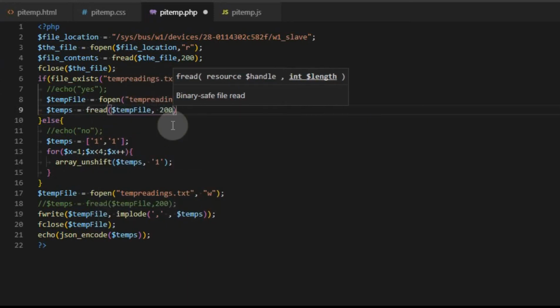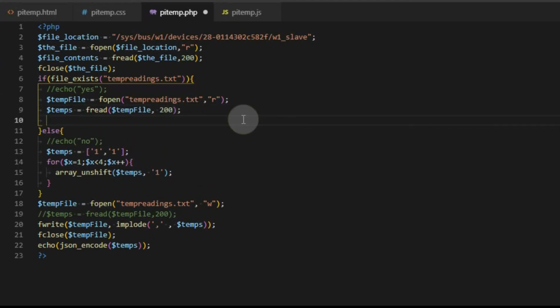We're going to leave it at 200. We're going to end up having a problem with this later, because if each value we read is 6 characters and we want to read 75 of them in the end, we're going to eclipse this 200. But I'm going to leave it like this because I'm not even 100% sure what's going to happen if we go past that, and I'd like to find out. And since we read it, we're going to go ahead and close the file.